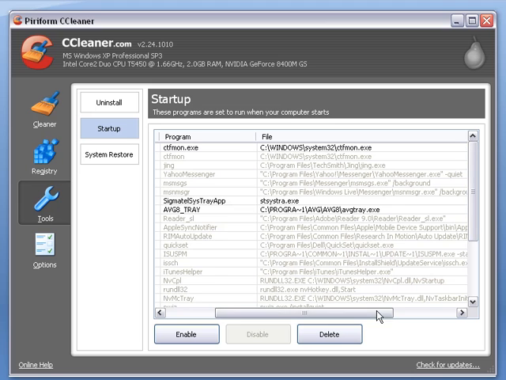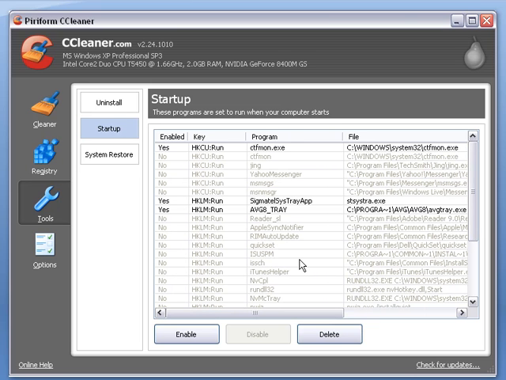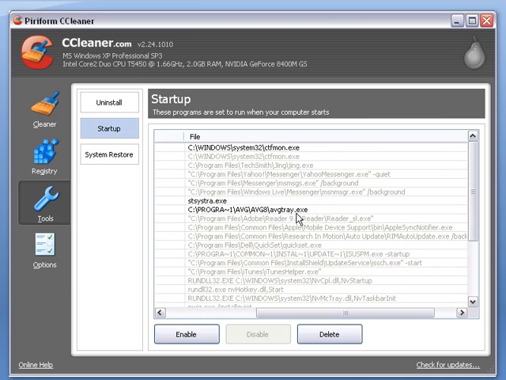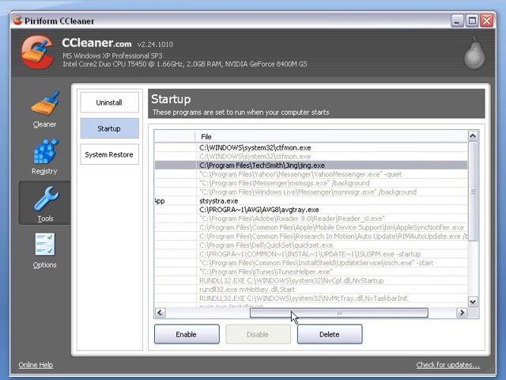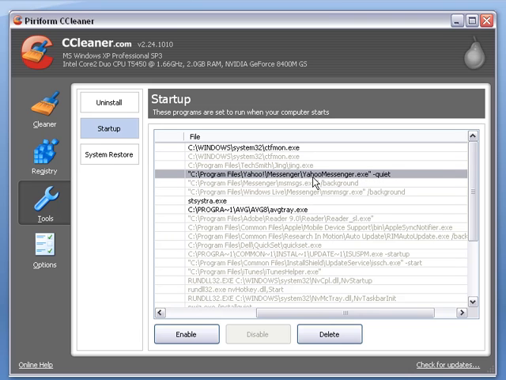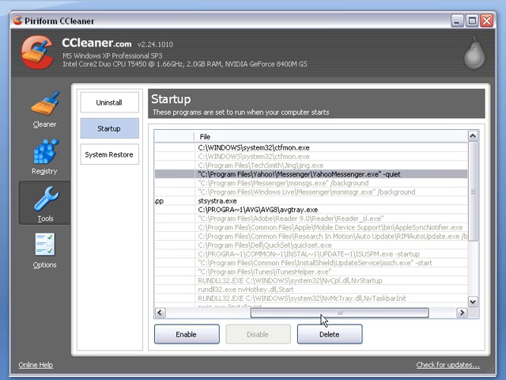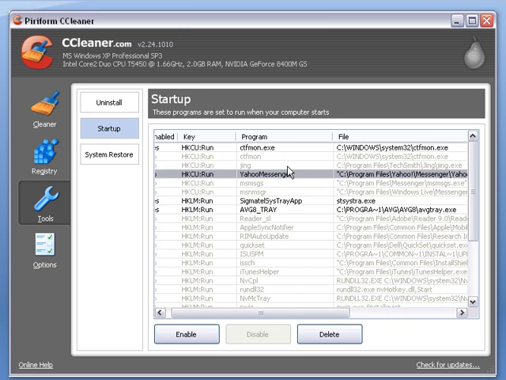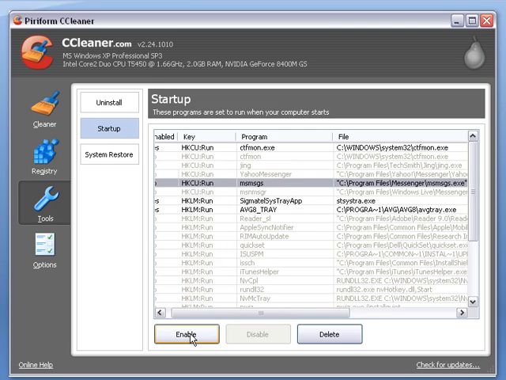So I recommend that you disable them one at a time. The best thing is to look through the file name, so you are sure what it's doing, because I know what this one is doing, so I can choose to disable it or enable it. So you have to look through it. Like this is the Yahoo Messenger I was talking about. As you can see, the Yahoo Messenger starts by itself whenever I power my computer on, but because I didn't like that, I disabled it, so this is disabled. So choose any file that you want to disable here and click on Disable. Enabled, because I've already disabled mine, that's why the Enable button is on. So you want to look through it from top to bottom.